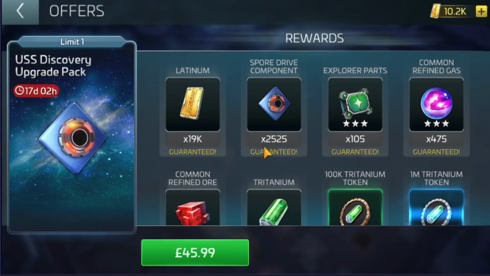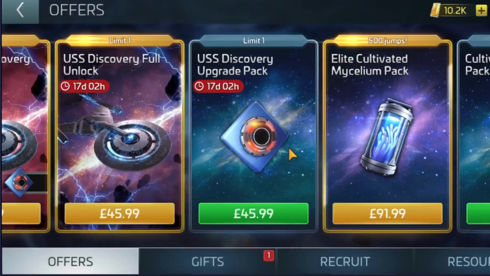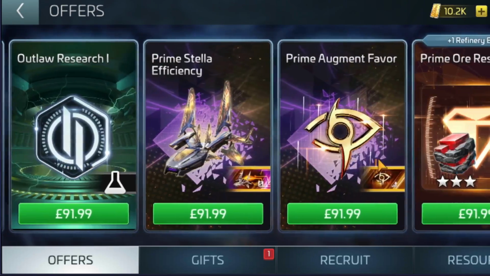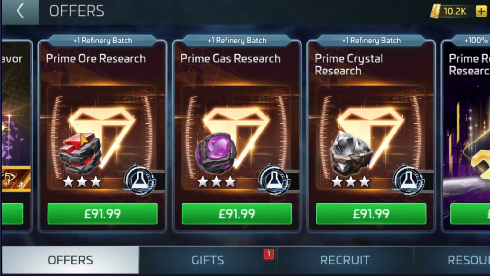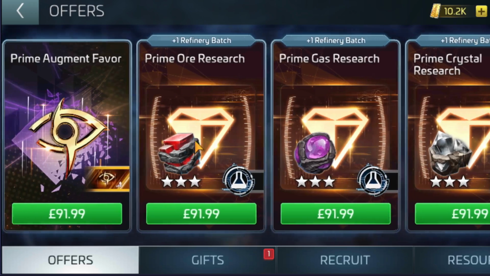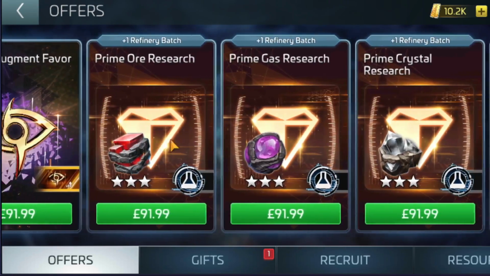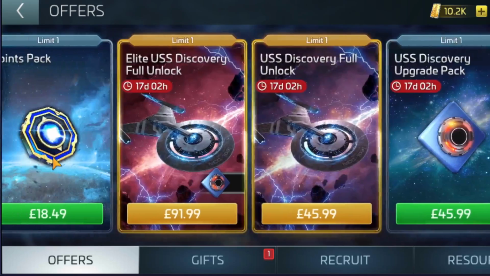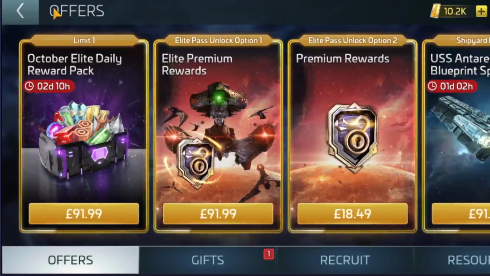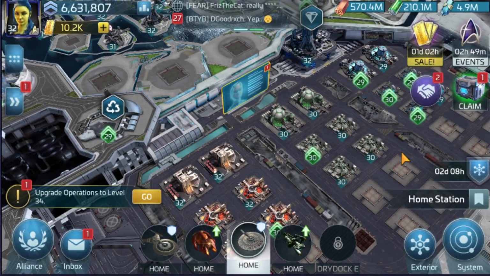You can get the sport drives, 2,500 I can get, for example, which I don't think is worth it at the moment. I do want to unlock these different refineries. Again, I can't afford that type of money, so any donations will go straight back into the channel. Yeah, so that is that one. But yeah, that's everything on offer at the moment. And this is where I'm currently sat at the moment as well.